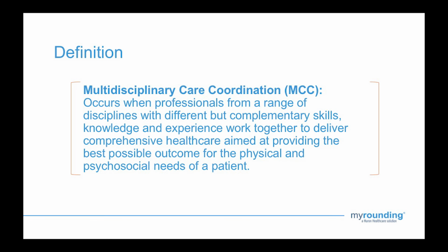The Journal of General Internal Medicine back from 2007 did some research with Norwalk Hospital. This is an affiliation with Yale University and Albert Einstein College of Medicine. Through multidisciplinary rounding, they saw significant improvement in core measure quality. At this particular hospital, which was about a 400-bed hospital, they saw an 11% lift in CHF outcomes, a 7% lift in AMI outcomes, a 43% lift in pneumonia. I think they also reduced length of stay by half a day through this type of rounding.